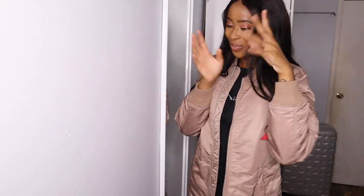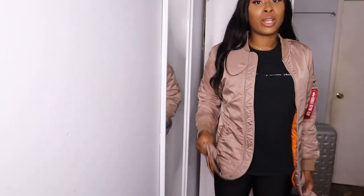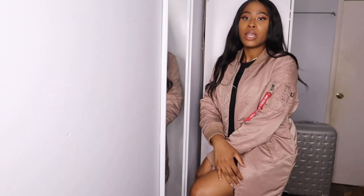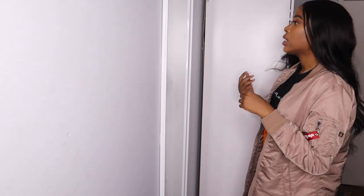So okay, I'm back with another jacket. And this does look like the jacket I just had on, but it's not. This one is actually a spring jacket. It's much longer than the last jacket I had on, so you can clock the detailing right here. It's much lighter as well. It has that same orange feature in it, but it is a different jacket and it is lighter. I feel like I wear this mostly when it's fall weather a little bit, just transitioning into fall type of situation.